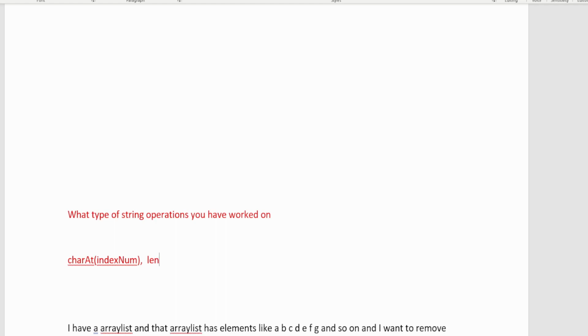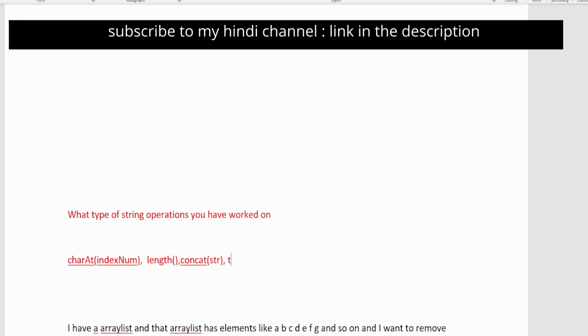Then there is the length method. After that there is a concat method, which will concatenate values. If you give another string, it will concat. So you need to pass the string which you want to concat. Then there is toLowerCase and toUpperCase.